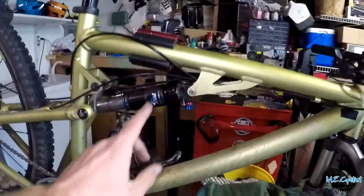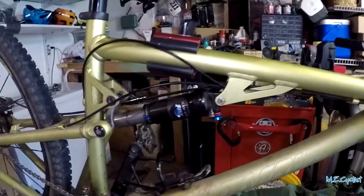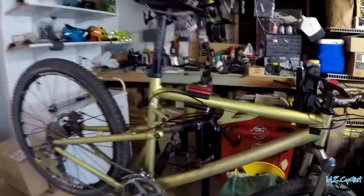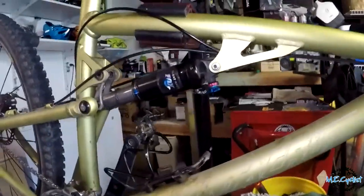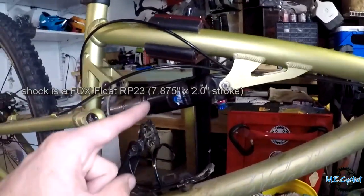Today we're going to be working on a blown rear shock. This shock, believe it or not, is 12 years old and I never serviced it, because I usually ride my road bike up there. I don't ride the mountain bike too often, so it doesn't have too many miles on it, so I neglected it, and this is what happens. So we're going to find out what happens if you never service your shock and see what's going on.